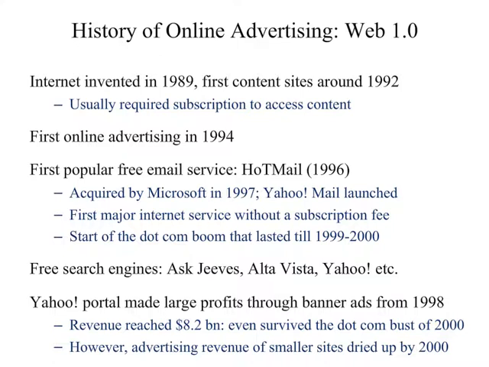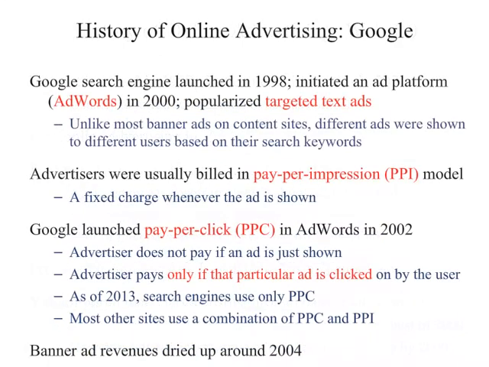Next slide. Okay, so before Web 2.0, Google sits somewhere between: it comes at the end of Web 1.0 and has basically helped create Web 2.0. Google, the search engine, was launched in 1998, and initially there were no ads. Again, the idea was, let's just build a product, get it somewhat popular, try out the algorithms, and see if people are using it. After that we'll put ads, and some money will be made. So the first couple of years they just launched Google Inc., the search engine, in 1998. A couple of years later they thought, okay, we have a reasonable algorithm running, let's get advertisers.